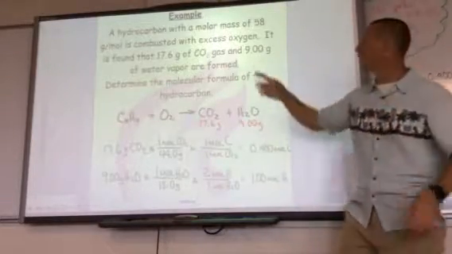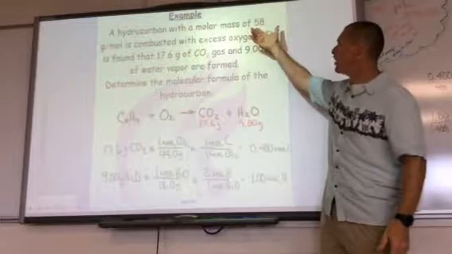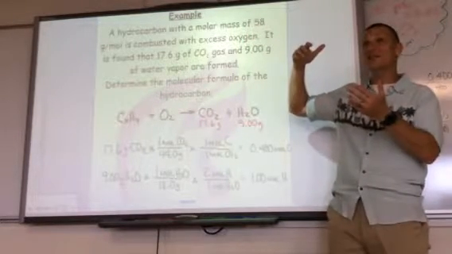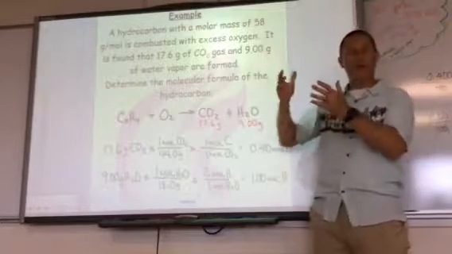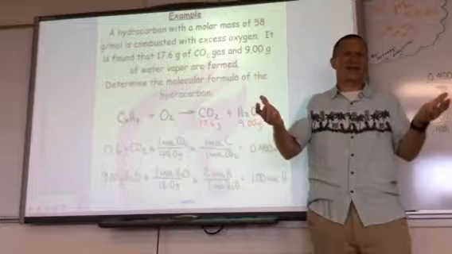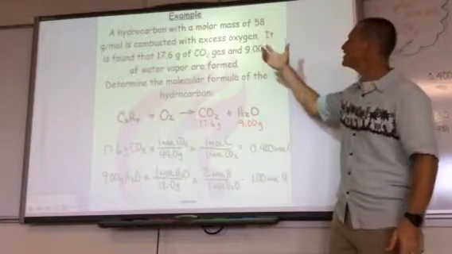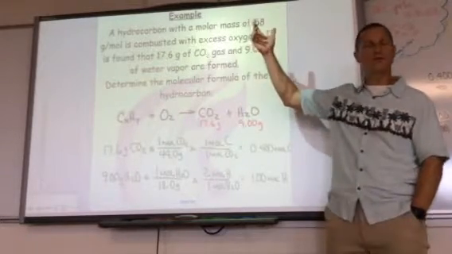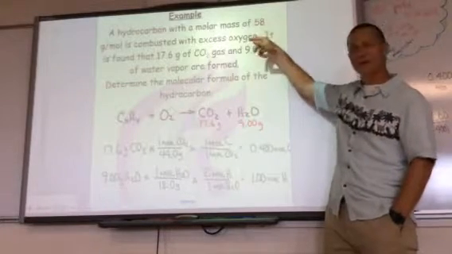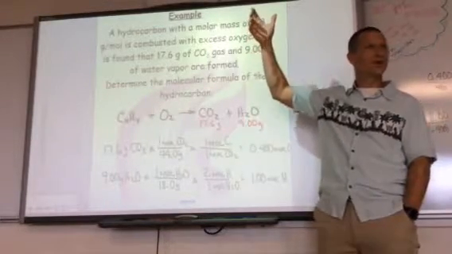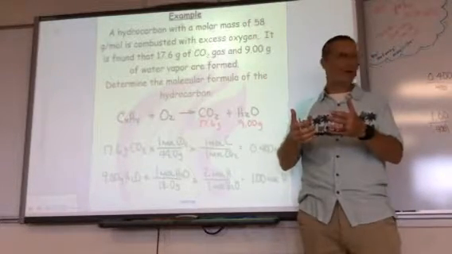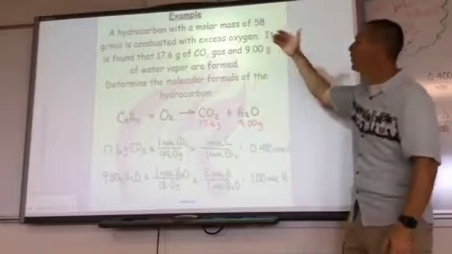If you only have 1 carbon, that would take up 12 grams out of the 58. So that would leave, what, 46 grams of hydrogen? So your compound would be CH46. That's dumb. You can't have CH46. So if you had 2 carbons, that would take you to 24 grams. Well, the rest of it has to be hydrogen. 58 minus 24 would be how much hydrogen there is, 34. So you could have C2H34. No, it's not C2H34. So you keep going with carbons.